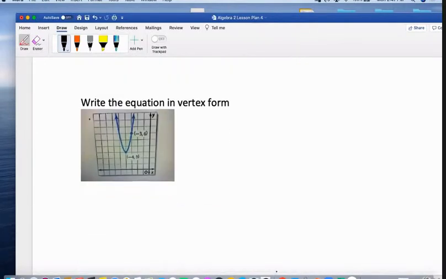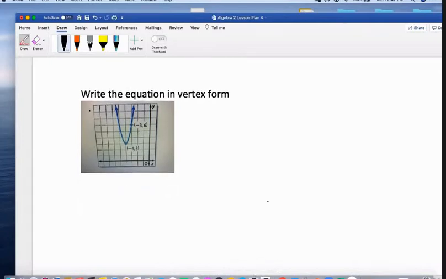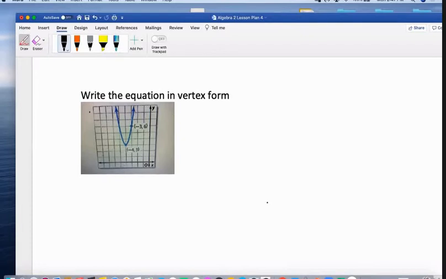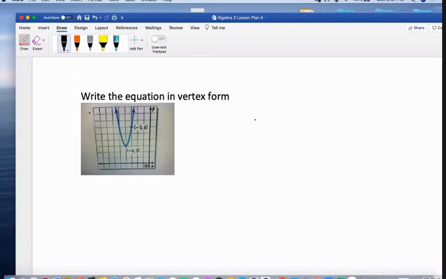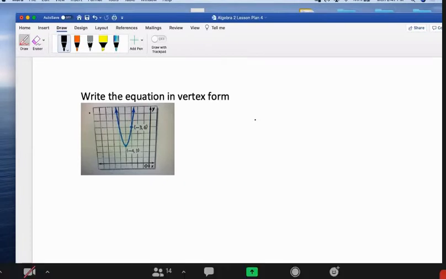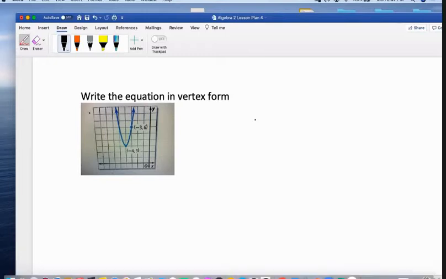So today we're going to do some practice. I'm going to have you guys practice this problem. How do we write the equation of a graph in vertex form? So this is what we're going to be doing, and you guys are actually going to be doing this yourself. For some of you, you might need a little help in hand, so I'm going to be guiding you with steps. Some of you may not need the steps. If you do not need the steps, you can just go ahead and do the problem.